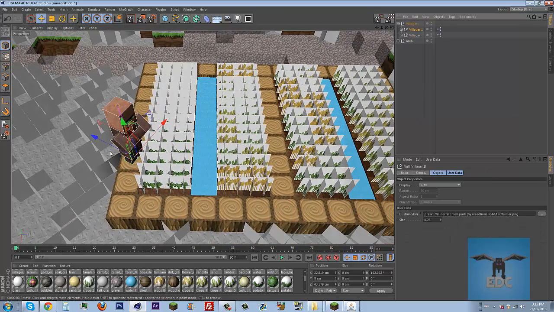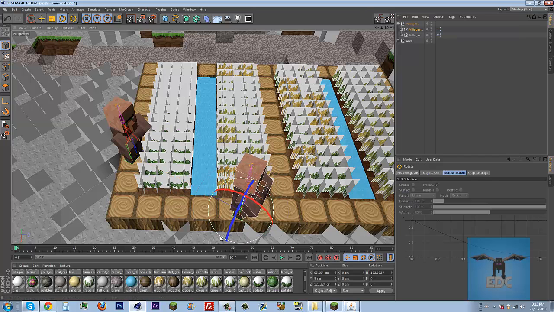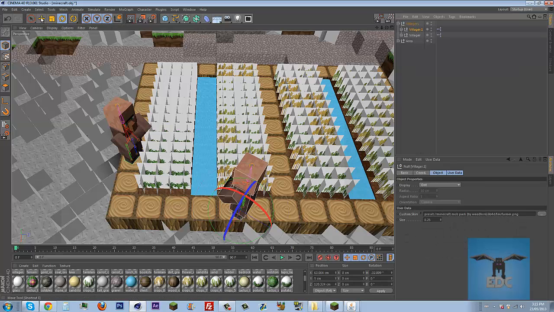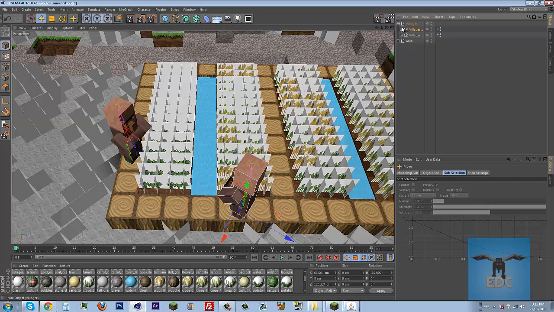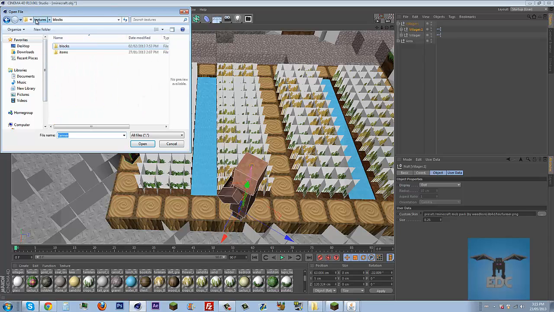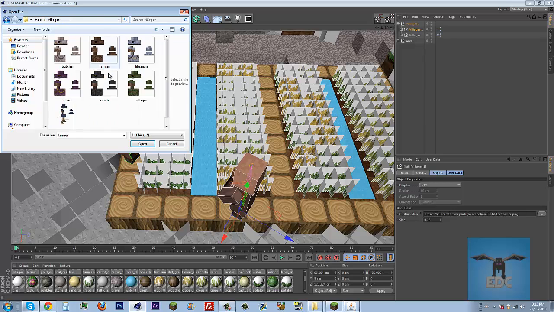Now you could move the other guy. Let's get him doing something weird. Just kick him in the face or something, just because this other guy sucks. Now get it rotated. These are all the controls for the villagers. I'll be showing you the Steve controls really quick. Press that red triangle sort of thing just to make it go straight, so it's a perfect bend. We'll move this guy into him a bit more so it looks like he's actually kicking him in the face.